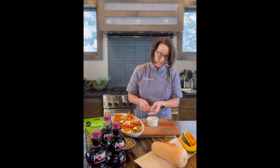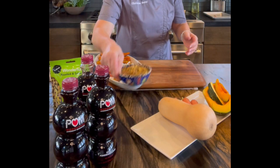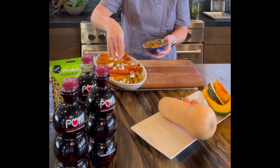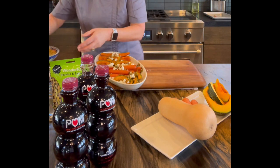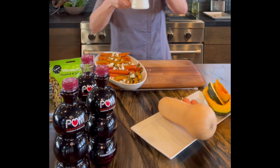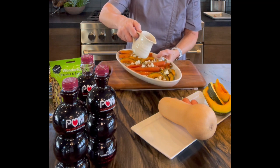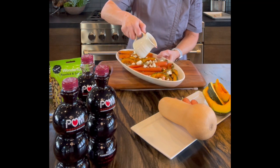And then of course we're going to add our Pom Wonderful pistachios. If you don't mind, I'm going to use my hands. It's a nice little sprinkle. And last but not least, let's add our glaze. So hopefully you can get a good shot of this. Just drizzle it on top.